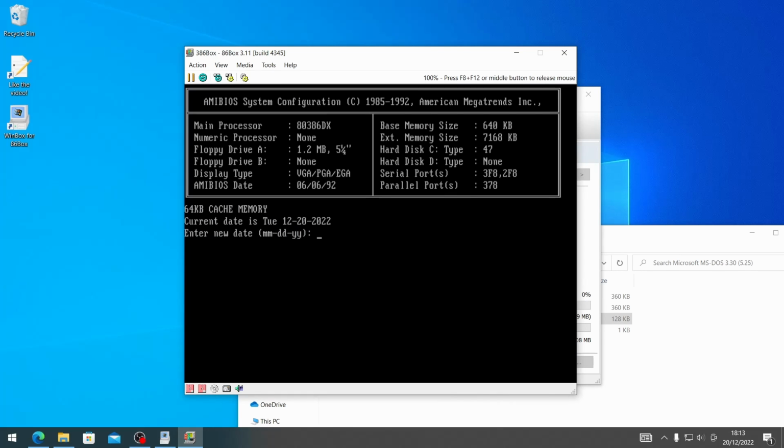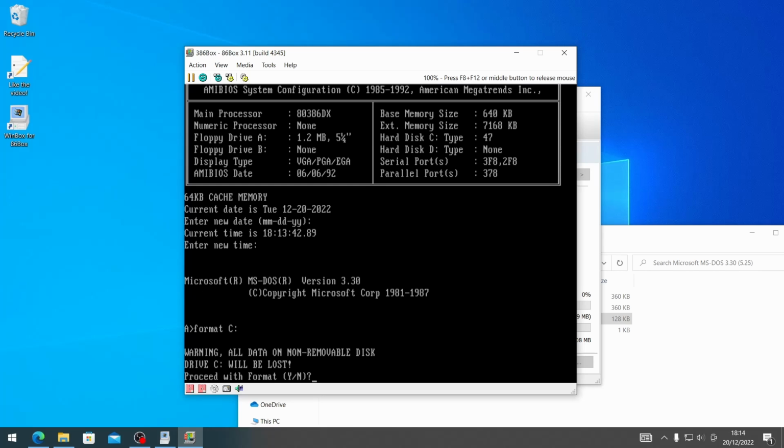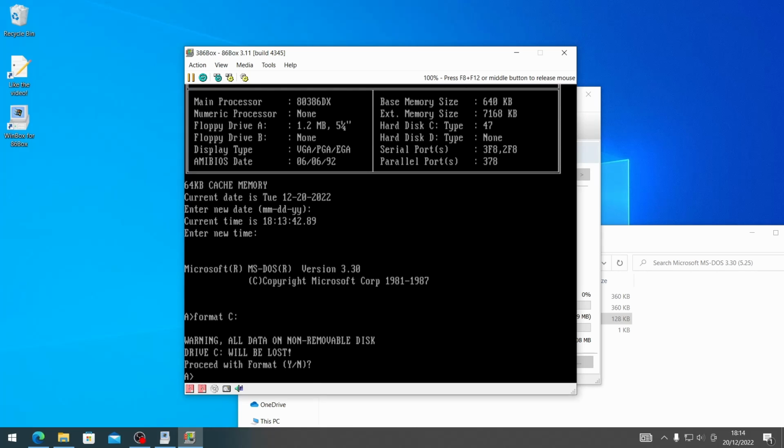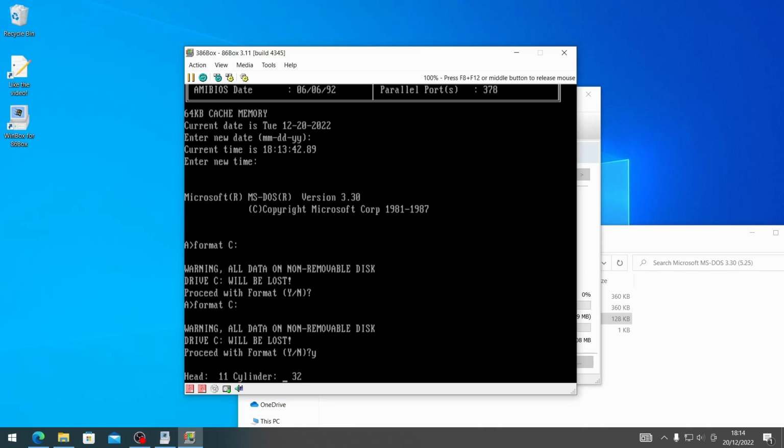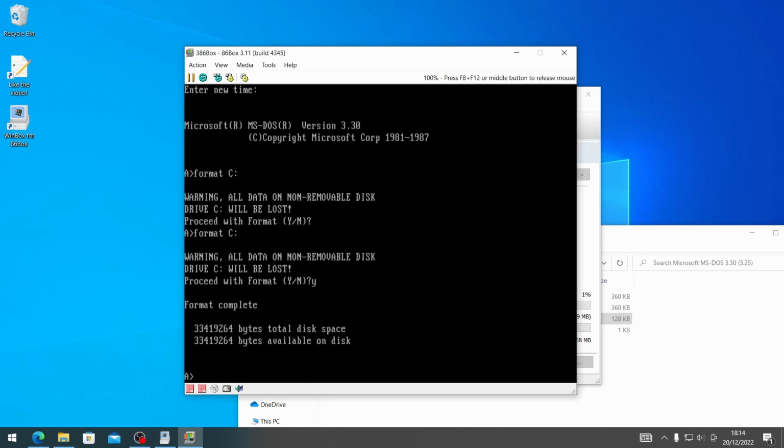And we've rebooted again, so it's asking for the date. No, it's all fine. And then there isn't really any install program in DOS 3.3. So what we've got, we've done our FDISK. So we need to format the C drive. Yes, I'm sure. Oh, no, I had to actually put Y to confirm. Yes, brilliant. Okay, it's going off and doing that. How slow that is, I do not know. That wasn't too bad. Right, okay, that's formatted.